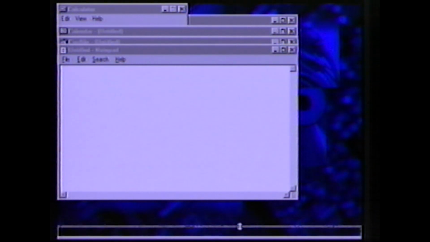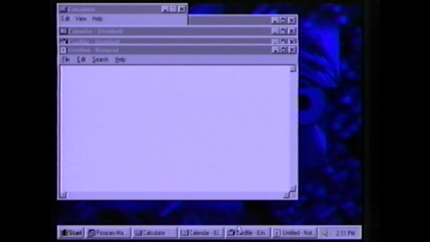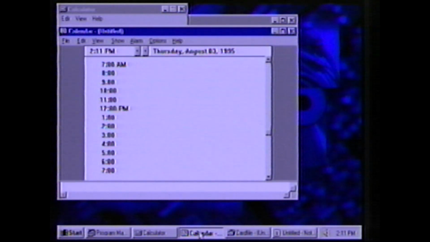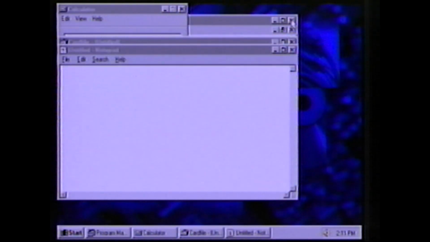Now the taskbar is still here. You can see the little gray running along the bottom here. If we go ahead and click on it once our mouse pointer turns into a double-sided arrow, we can just pull it back up to standard size. Okay, that's how you use the taskbar, and it makes working with our different applications very easy. We can work with a lot of different things at the same time, really get the most out of our computers. Now I'm going to go ahead and close up some of these windows here.